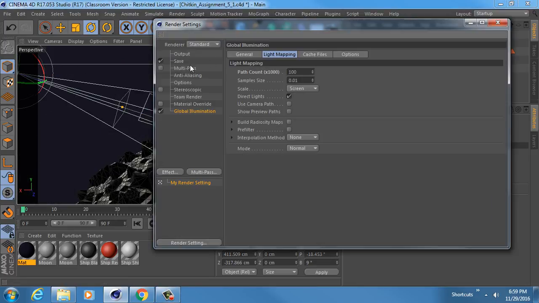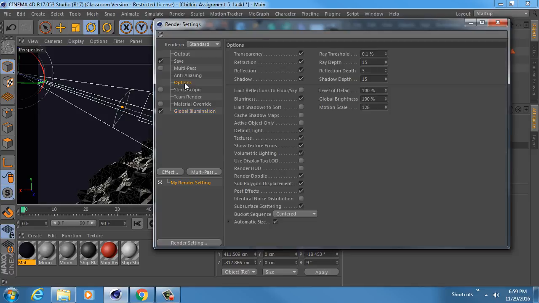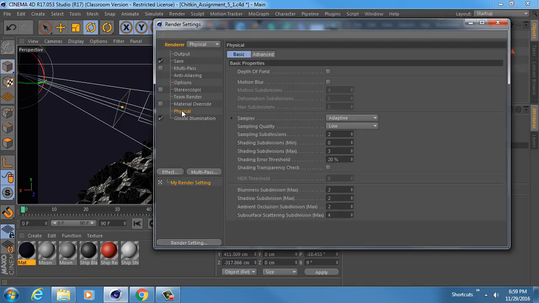And then in my render settings, I want to change this from standard to physical. And now in the physical menu, we've got this depth of field checkbox right here, which is useful.